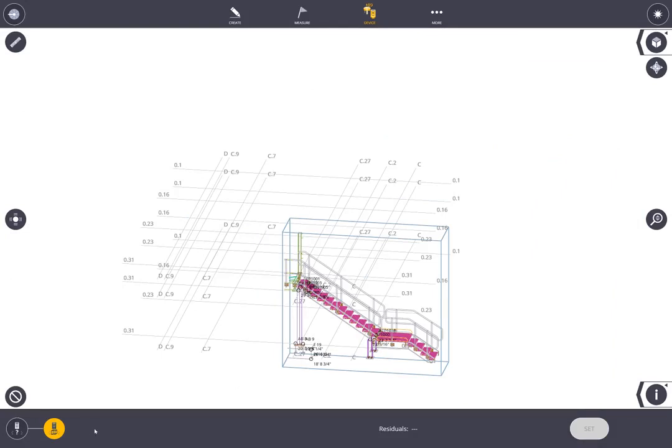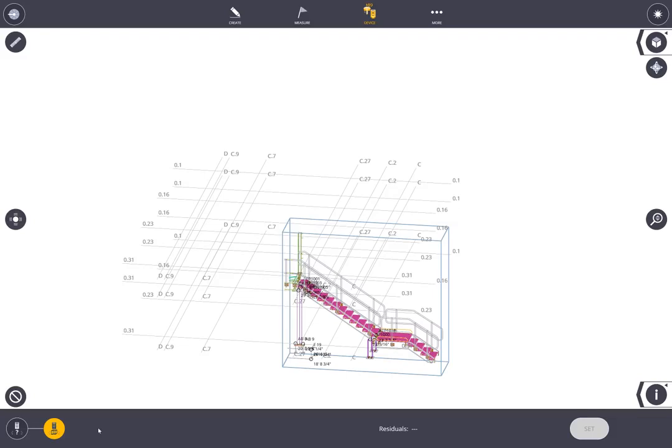There are a couple other layout options that aren't shown during our emulator session here. We can set up over a known point, and we can also use a panorama photo that we can take images from some of our total stations and use that panorama image to do an entire setup as well.